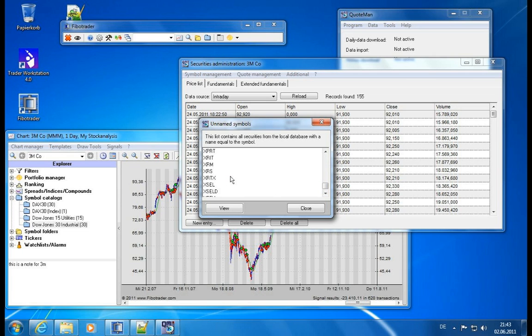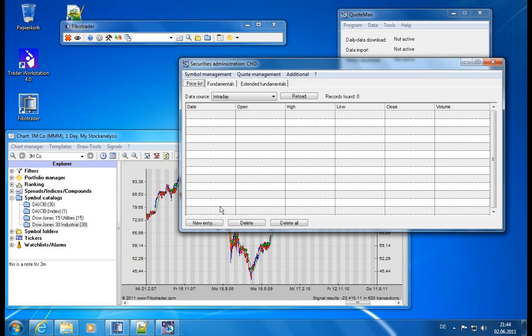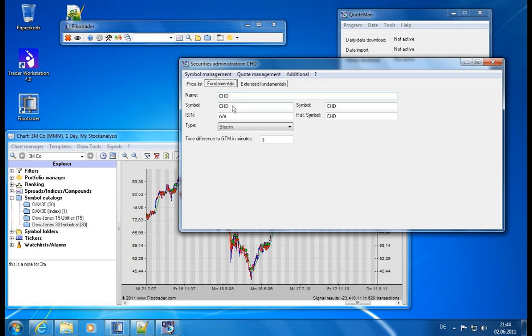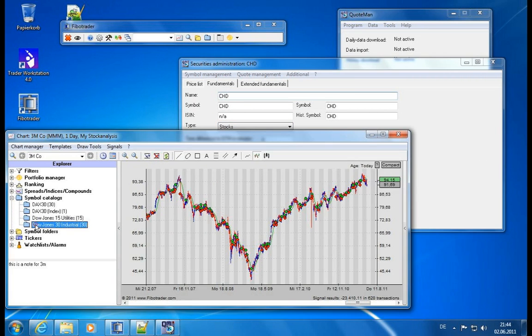Usually this is not a problem. I mean, it's not a problem at all, but if you want to have some clearer naming, you can quickly load something and simply give it a name. You load it, go to fundamentals, give it a name, and then it will disappear from the list, and you have a nicer name here in the chart. FreeMCO, for example.